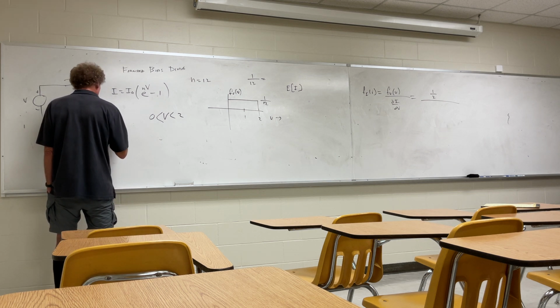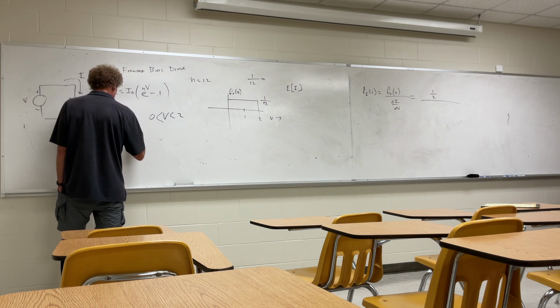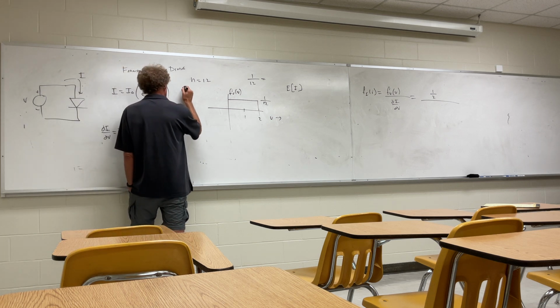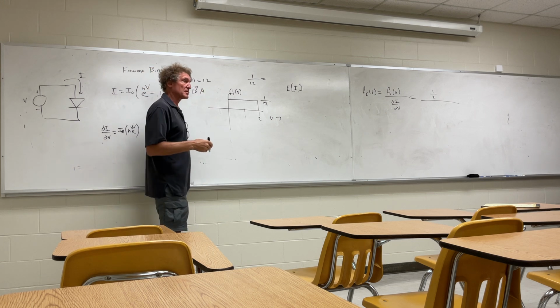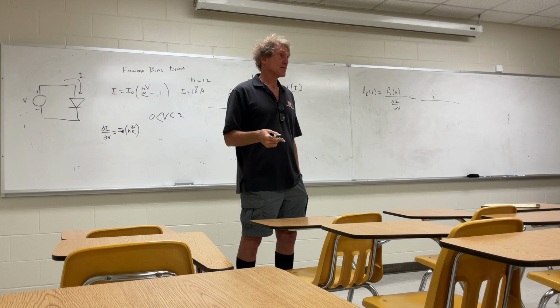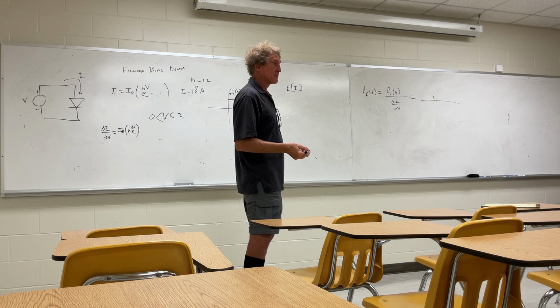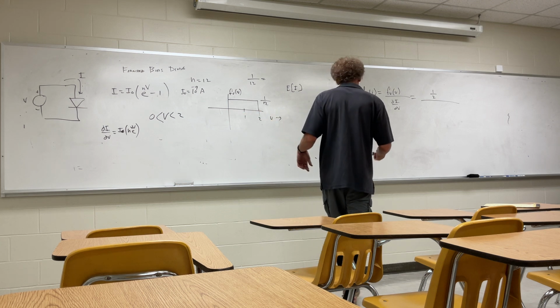di/dv is going to be I naught times n e to the nV. And I might add that he has n equal 12 and I naught is equal to 10 to the minus 9. And so that's a realistic trickle current, by the way. That's a reverse trickle current. Do y'all remember these things? This would be like the reverse bias current in a diode, which typically, if you get about a nanoamp, that's not a great diode, but it's pretty good. All right, so now I take the di/dv and I put it there, and that's I naught right here.